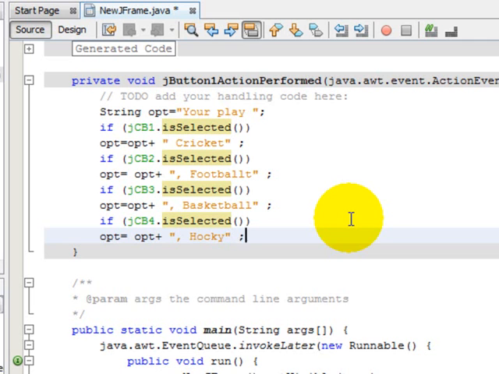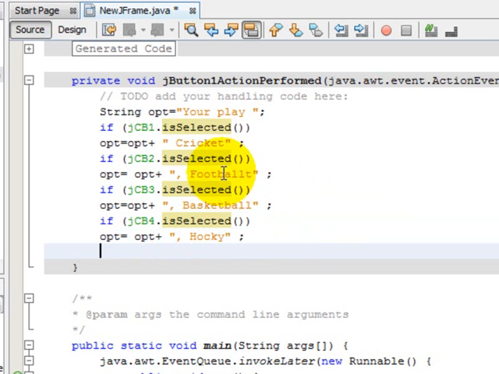Now with the help of all these four if statements, we shall check which particular jCheckboxes are selected. Now remember that here we have not used else if statements, because recall from the previous lessons that in case of if else statements, only one particular block is selected depending upon the condition.